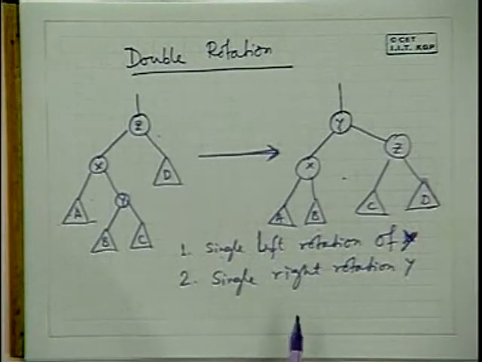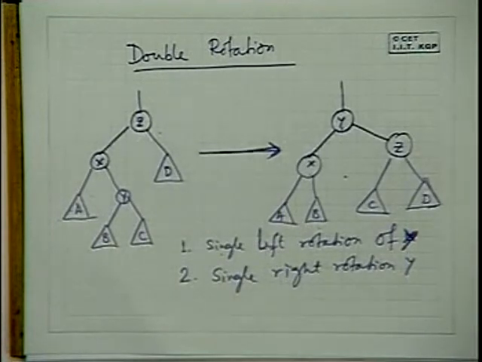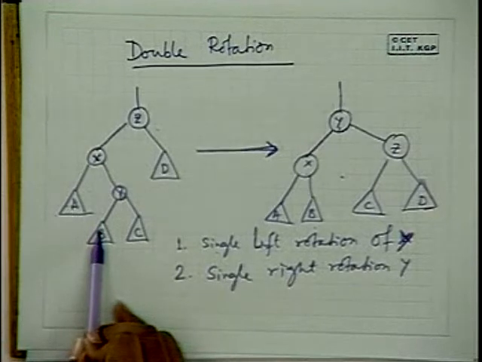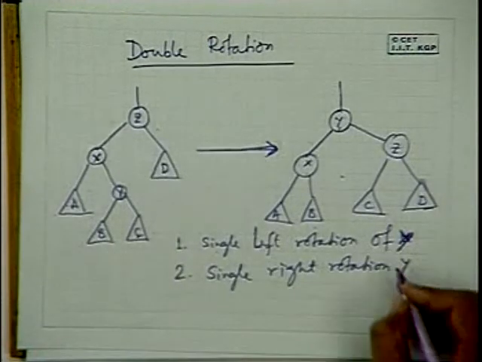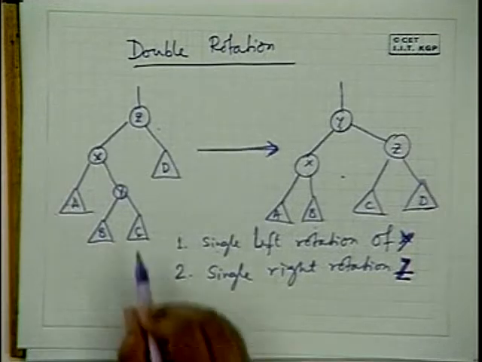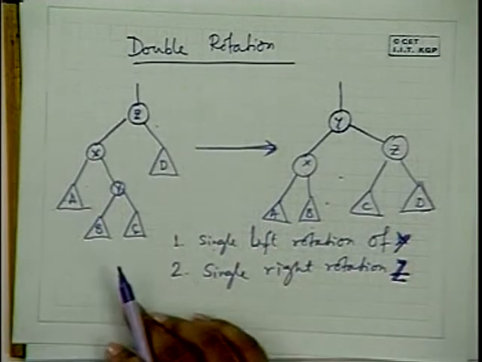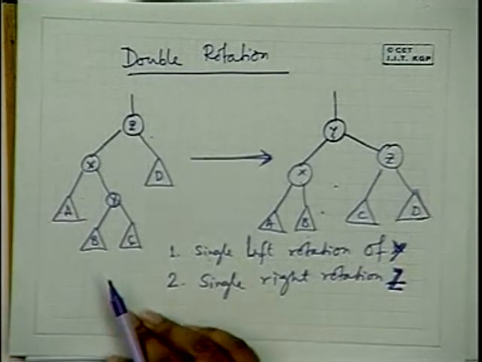So, should the right and left rotation cancel the effect? No, it is not cancelling because you are not doing it exactly. Suppose you do a left rotation, y comes here. Left rotation of y will bring y in this direction. So y will come here, x will have a and b as the left child, and y will have the right child as c. Then it should be a single right rotation of z. That's what you are pointing out. Then you right rotate z, and you get exactly this. Okay, so now we know what we mean by single rotation and double rotation.